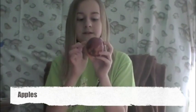This is apples. So apples contain a multitude of phytochemicals, including flavonols, just so many different ones, all of which may play a role in preventing cancer. Cornell researchers have identified a dozen compounds in apple peels that either inhibit or kill cancer cells in laboratory cultures. So basically what I'm saying is that the peel of the apple is going to kill off the cancer-causing chemicals and toxins, just like the kale does.